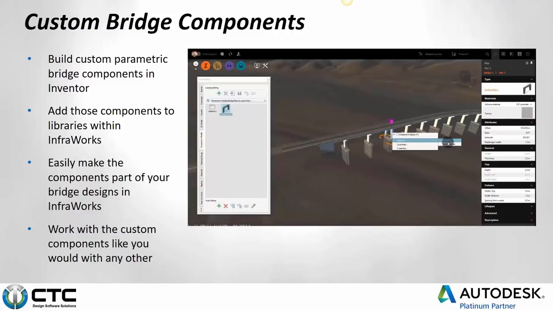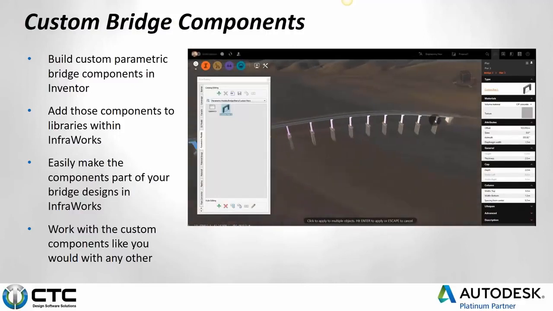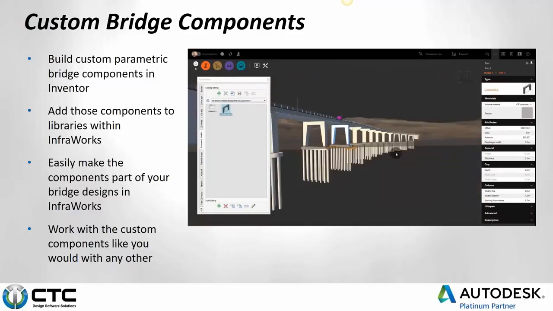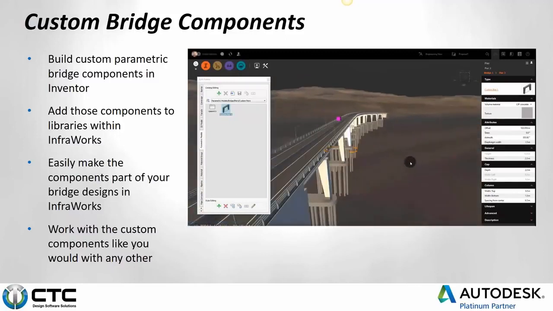And now that I've got it selected, I have the ability to go in and say, hey, let's apply it to the first three on both ends. So we went in, selected the other two on that end, and then the other three on the far end, and now I have three different pair columns at the beginning, different ones in the middle, and then the other columns at the end.